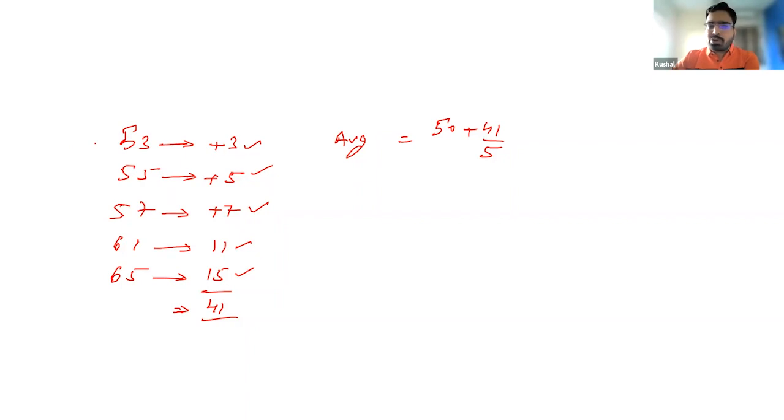Let me take one more example with the same data and show you how you would get down to the average. Suppose, instead of taking 50 as the average, let me take 60 as the average. Now, if I take 60 as my average, then to this person, I will have to give 7 to bring him up to 60, right? So I will be running short of 7. Over here, what will happen? I will run short of 5. Over here, I'll be running short of 3. Over here, I'll have 1 extra. And over here, I will have 5 extra available with me.